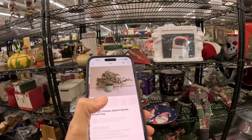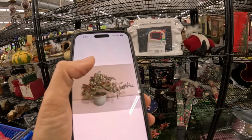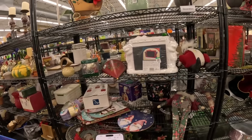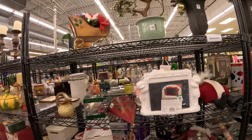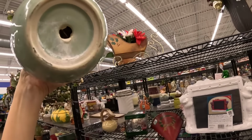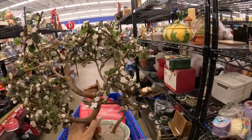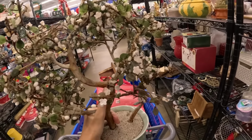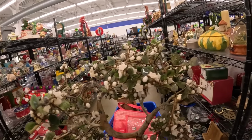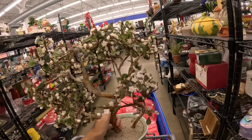Like, what is this one? Jade and quartz. Let's look at this one. See that? It's a similar pot. That one has pink, but I'm going to go ahead and get this. Call me crazy. And yeah, I have to ship this. Let's pull this down. All right, so we got a little bit of schmutz. Pulling out the bottom hole, I don't see any cracks other than where the tree branch is attached. This does need a little bit of help. I'm not going to get too crazy with it, but I'm almost thinking I could get like a solid 50 or 60 out of this.